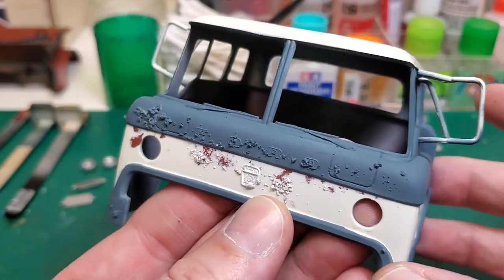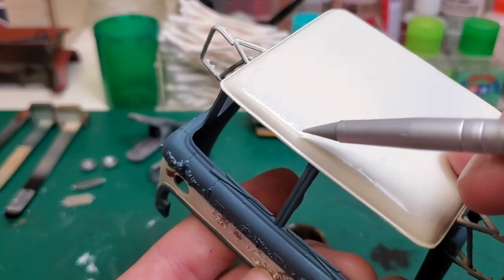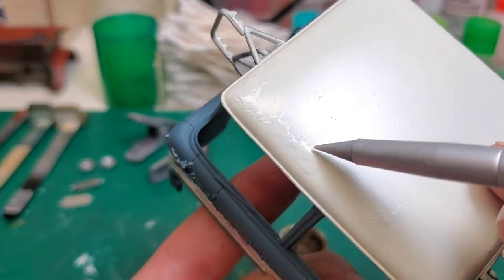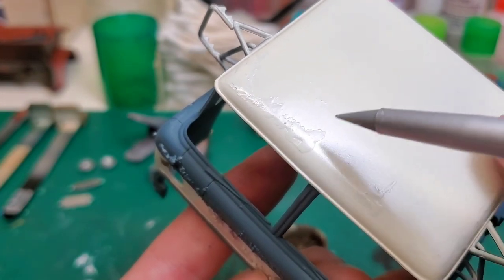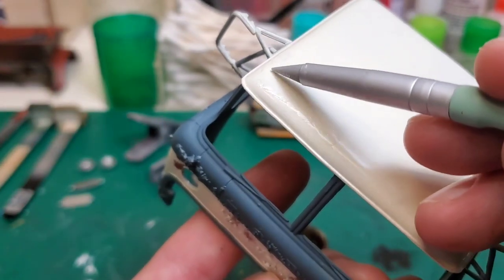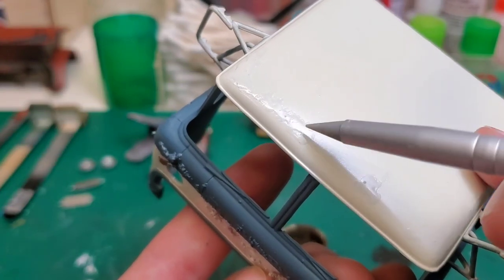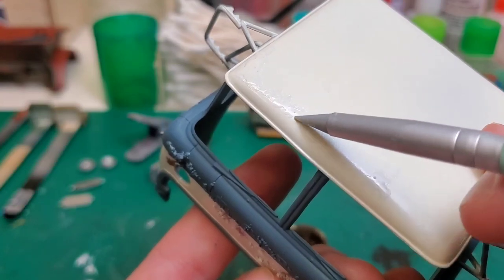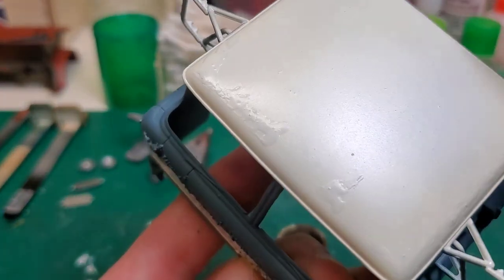We're going to get on to the weathering part, but first we're going to do little tiny slits. And you can see there's a little bit of a bubbly texture right there. This is where the white glue is. So we're going to do little tiny slits in there so that the water can get down inside where the glue is and do what it wants to do, either lift off the paint, which is fine, or remove the glue out from under there and leave a bubbly rusty texture. So that's even finer. That'd be cool.